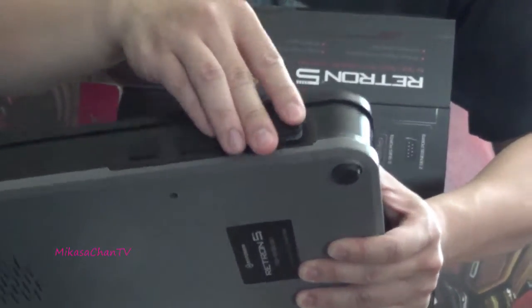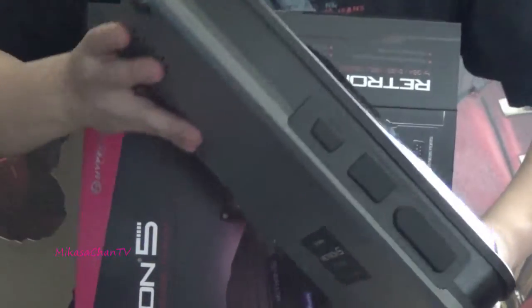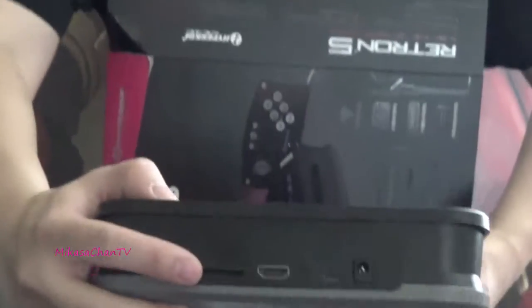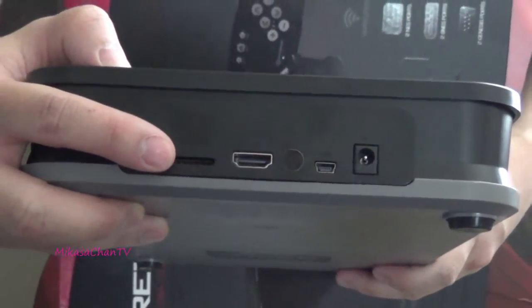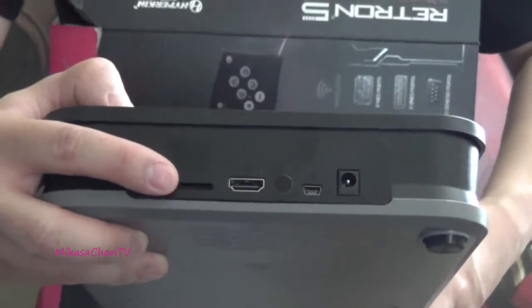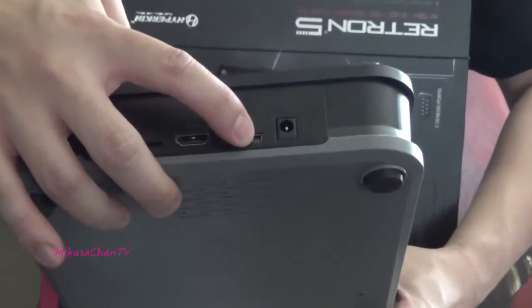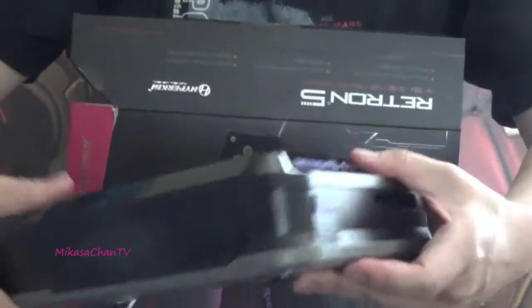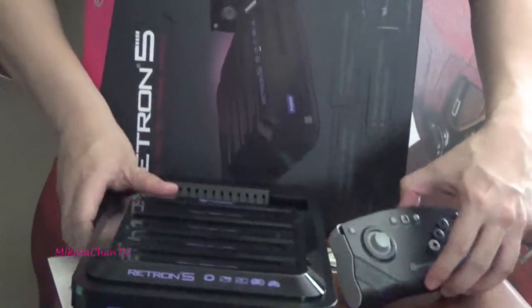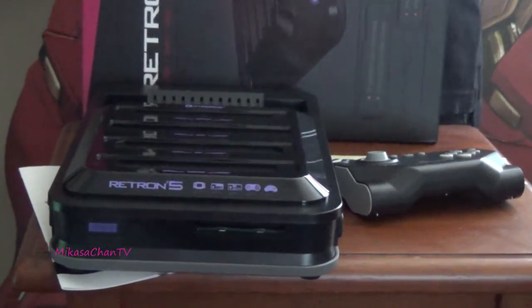Pretty cool. Anyways, and then in the back here is your SD card reader. That's where you download the updates for the system and install the cheats because they have pre-built cheats, I guess. And then your HDMI cord, and this is where you charge your controller, the Bluetooth controller, and of course your AC plug right there. So that is everything with the Retron 5.